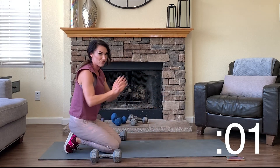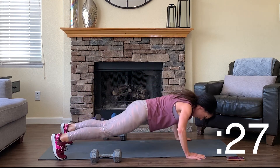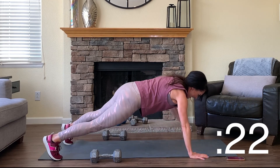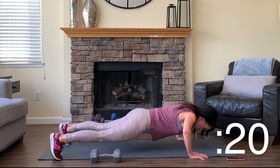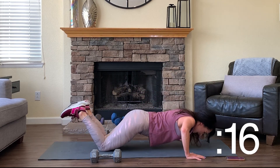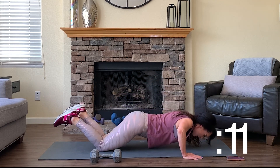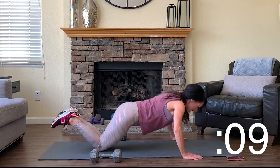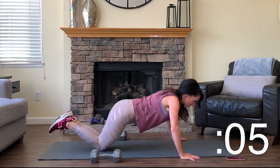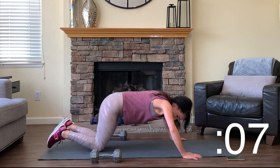Flip over — now we're taking a push-up with a front reach. On your knees or on your toes, drop into your push-up and then reach forward. Drop it down and big reach. This is fine on your knees as well — drop it down and big reach, just shifting side to side. We're going to flip over again for one more variation on that chest press in just a second.